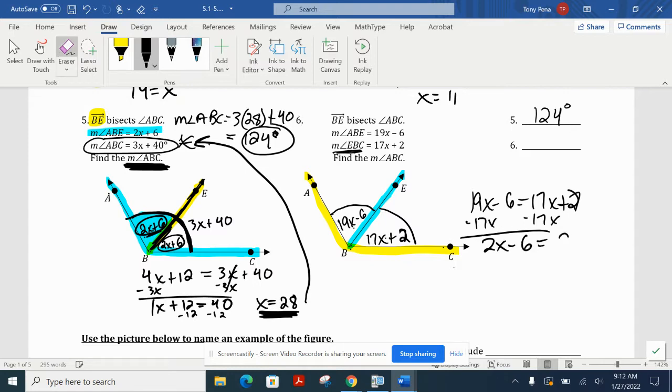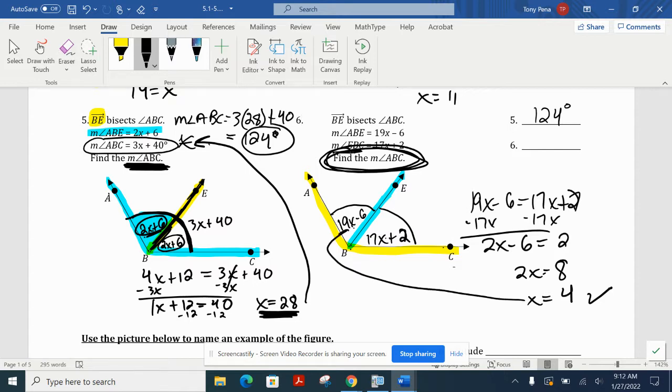All right, what do you end up getting then, Asad? You end up getting x equals 4. Good. So x equals 4, but then just make sure that's what we're looking for. What this says you're looking for is ABC. So what did you do to get ABC, Asad? I multiplied the 19 by 4 and then subtracted 6. Good. So what he did is he took the 4, he plugged it in for x into this expression. So 19 times 4 minus 6. What's that give us? 70. Good. And I multiplied it by 2.